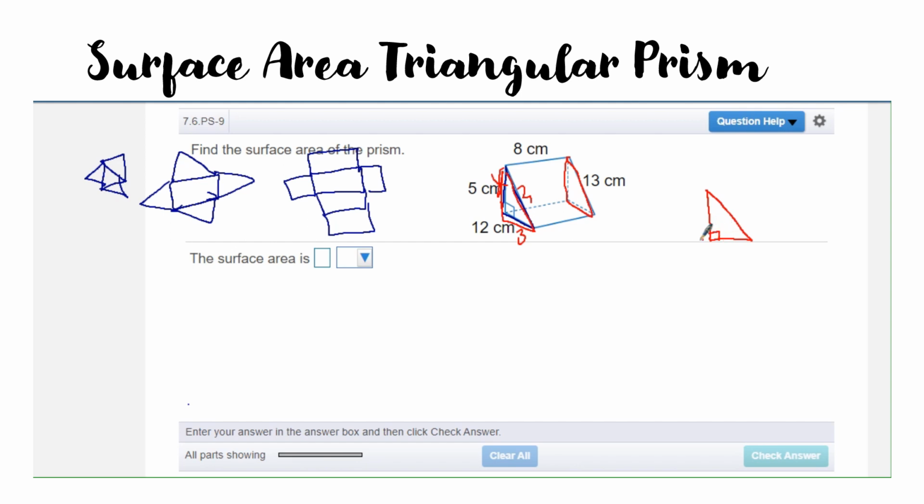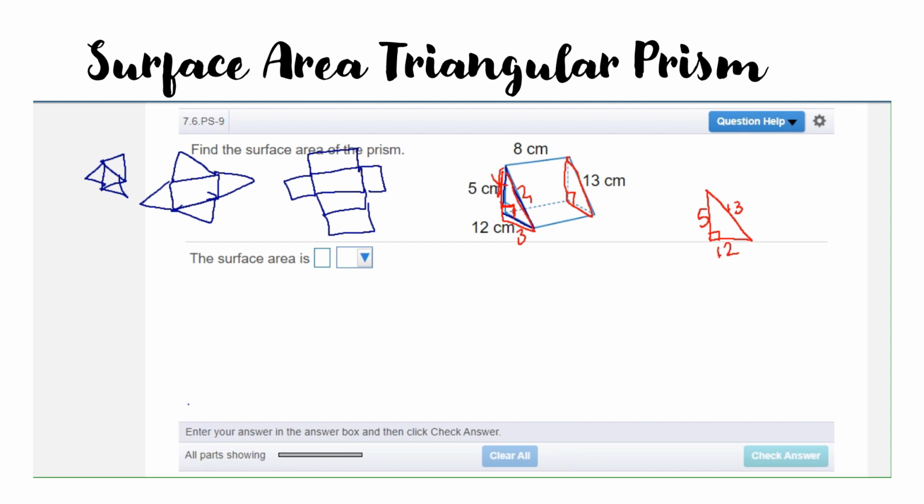So since my right angle, which is right here, is connected to 12 centimeters, this is not drawn to scale because the 12 centimeters clearly looks smaller than the 5. That means it's not to scale. Not to scale just means that the dimensions may look one way, but they are indeed different. So I'm going to put 12 right here, and I'm not going to put my units to save some space. And I'm going to put 5 right here because the sides connected to my right angle are 12 and 5. My right angle is still here, and then I have my hypotenuse, which is going to be 13.